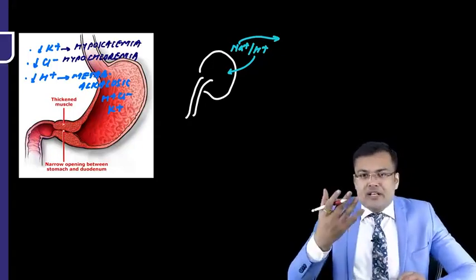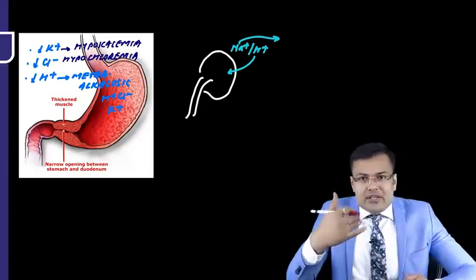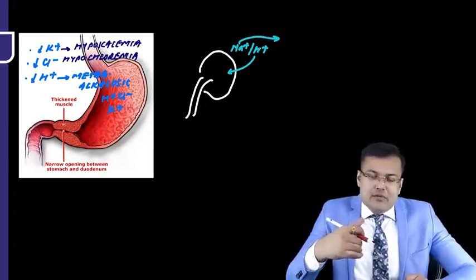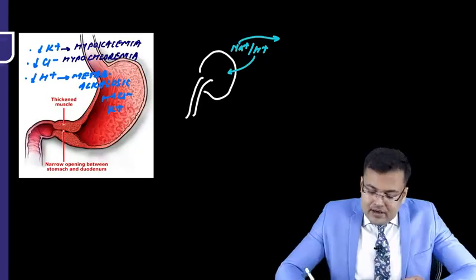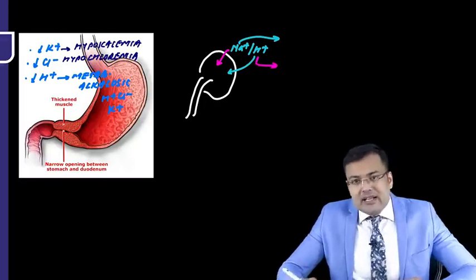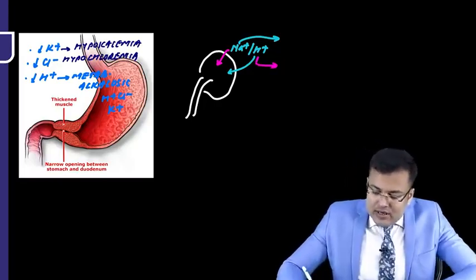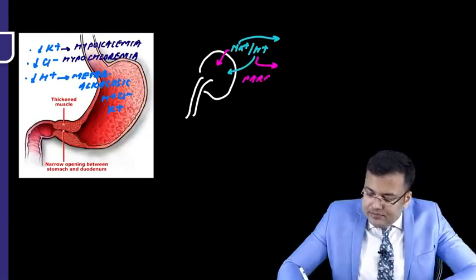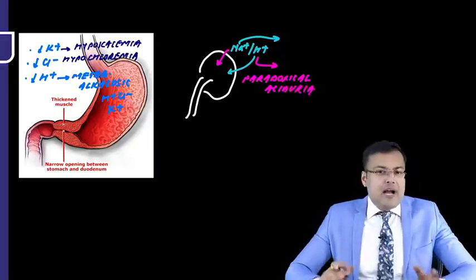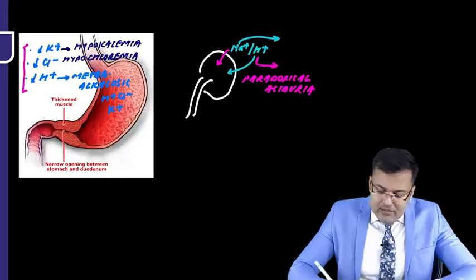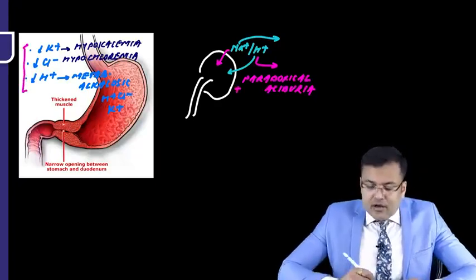So the patient is having vomiting, and because of that there is fluid loss, and the patient is excreting sodium, which also causes fluid loss. So the kidney senses severe hyponatremia and severe hypovolemia. And after that, what happens? The kidney reverses its function. Now the kidney starts preserving sodium and starts excreting H plus. This is known as what? Paradoxical aciduria. So what is the characteristic dyselectrolytemia? Hypokalemia, hypochloremia, metabolic alkalosis with paradoxical aciduria.